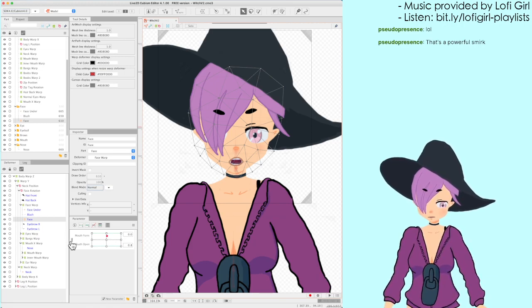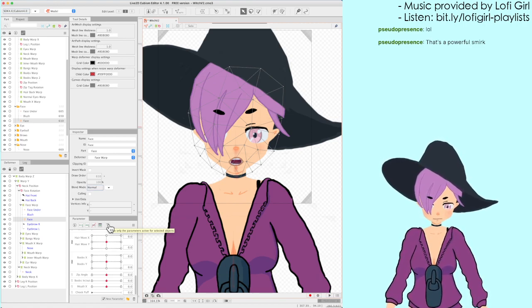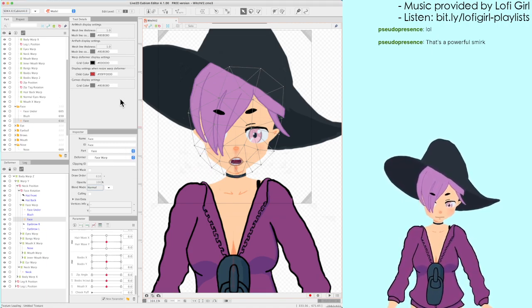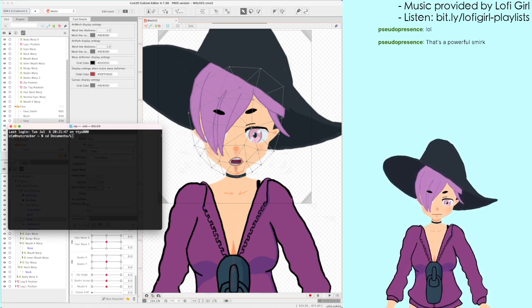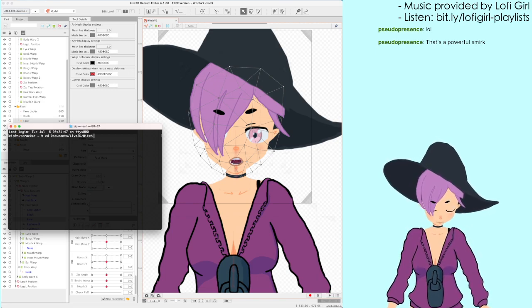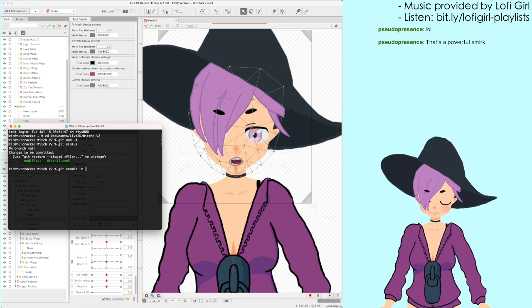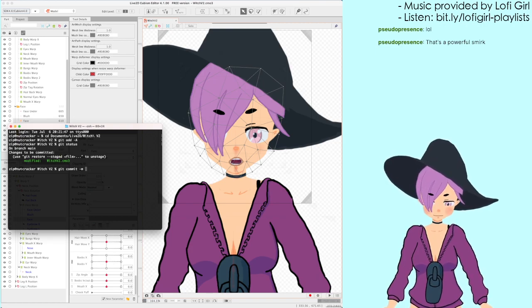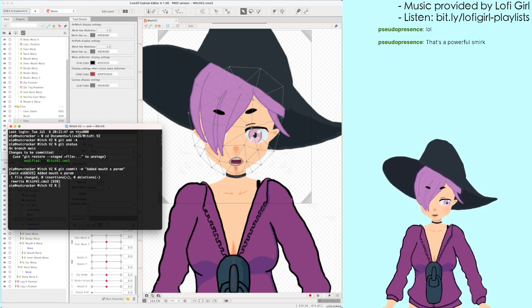Okay, so hey, I've got my mouth form here. But what I don't have is any kind of cheek puff. You know what? Let's take this moment to save. We're just going to go into Documents, Live 2D, which we do. You do not need to use Git for this. You can just save files under different names, but I'm a software developer, so I like to do it this way. There we go, we've got that mouth X parameter. Okay.